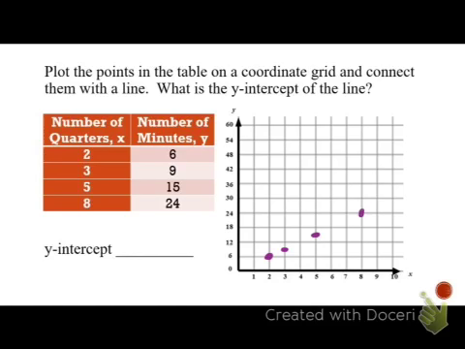In the last question, we identified that we do have a proportional relationship. So we should be able to connect a straight line that comes through the origin. And we can see that we can do that in this scenario. We're then asked to identify what the y-intercept is. And the y-intercept is simply where the line we drew crosses the y-axis. So since this is our y-axis and this is the line we drew, we can see that they connect here at 0. Therefore, our y-intercept is 0, or you can call that the ordered pair 0, 0.